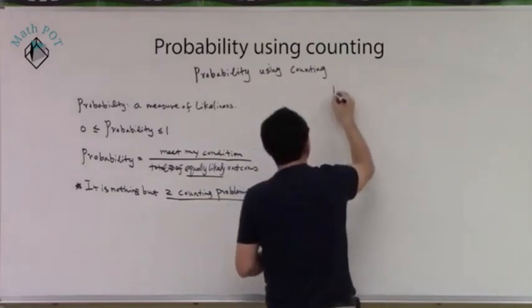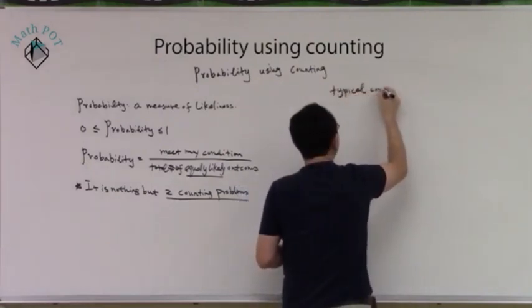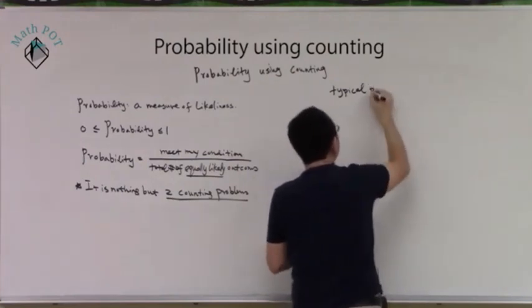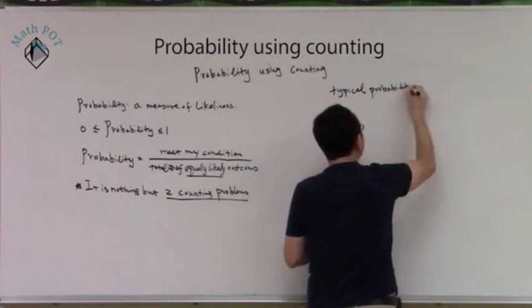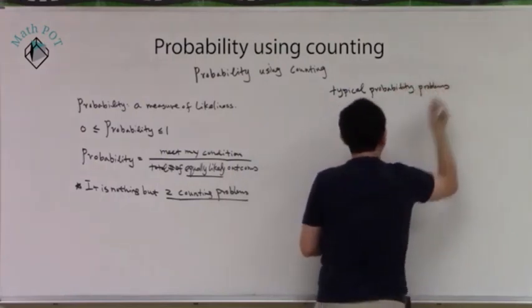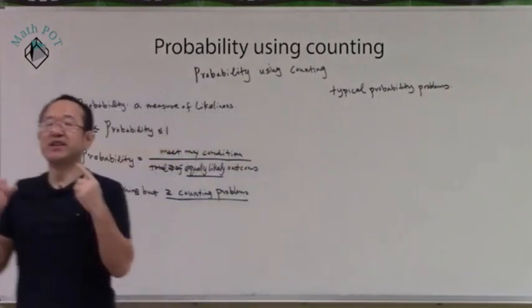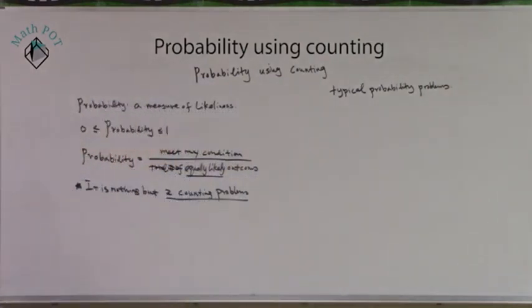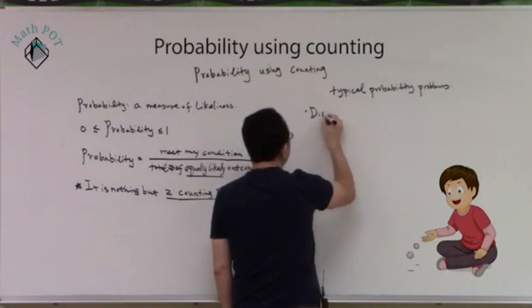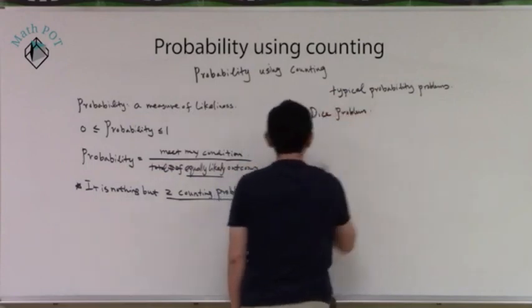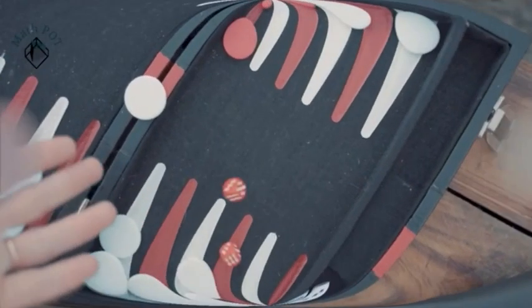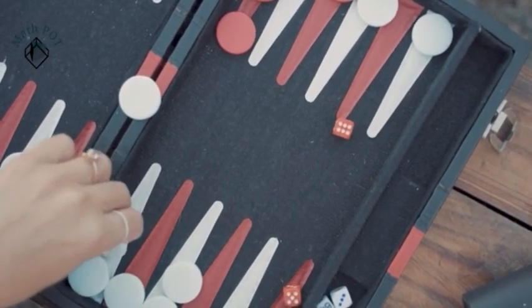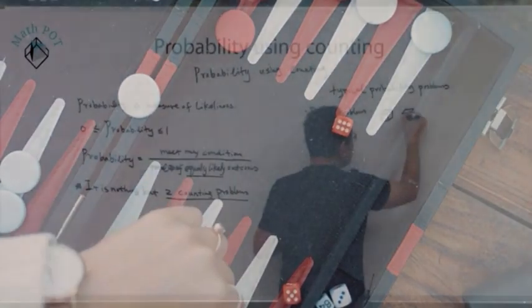I'm going to give you a lot of probability problems. Try to fully understand those typical problems, because you can use them as a reference to solve new problems. That's why this is super important. First, the typical probability problem I'm going to talk about is the dice problem. This is a very standard problem, so you need to fully understand every single example I put down here. So let's see. We have dice. Two dice are rolled.